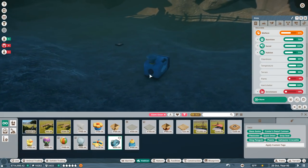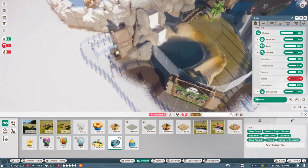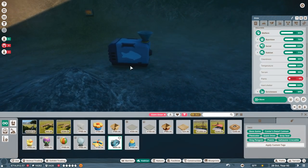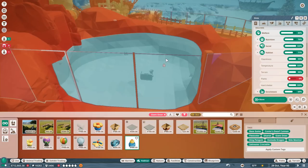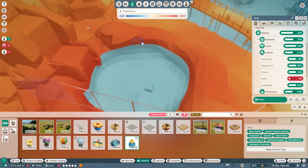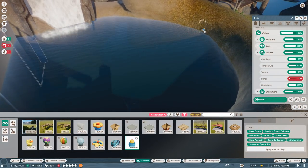And let's get an underwater feeder over here. And then let's also get an underwater feeder that we might hide behind a rock over here. And we'll get some of those beautiful ambient fish going on. Water jet enrichment! What does it do and where does it go? This is such a cool idea.